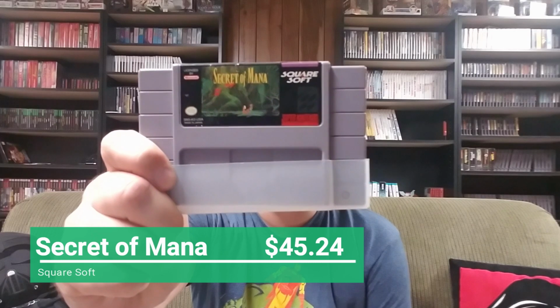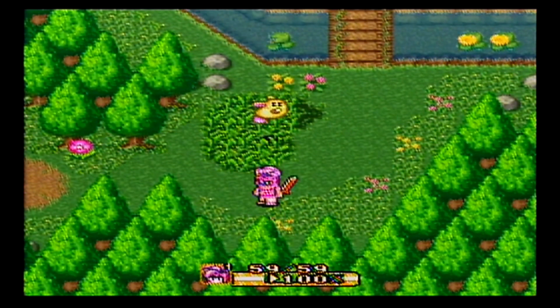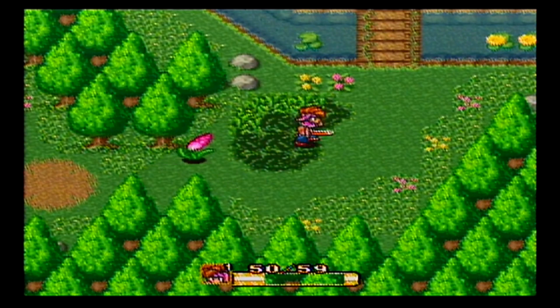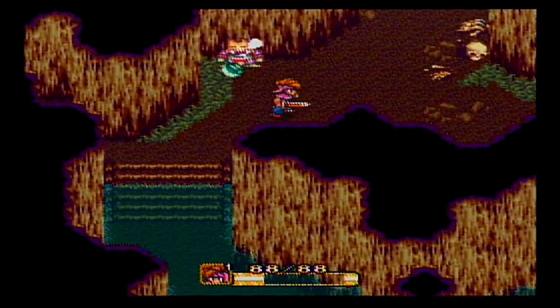Secret of Mana from Squaresoft, coming at $45.24. Secret of Mana was suggested to me by JRMan331 when he found out I liked action RPGs rather than turn-based. I was able to find this a few months ago at a local shop with high hopes, but unfortunately, they were quickly dashed. While it is an action RPG, the style of fighting is not very fun.